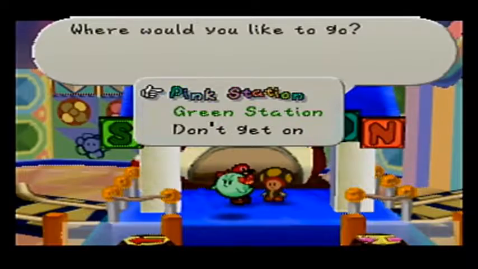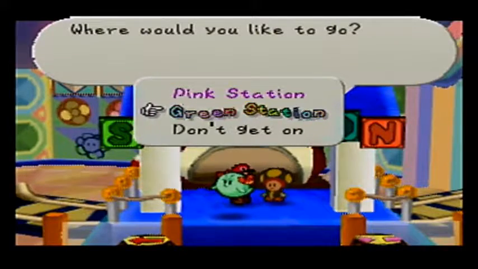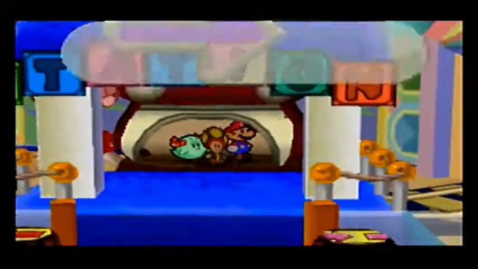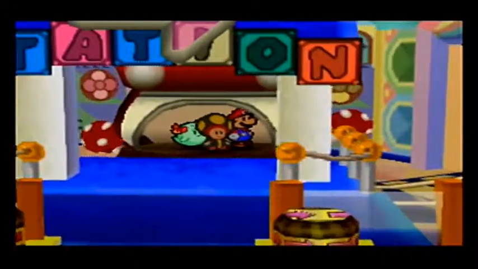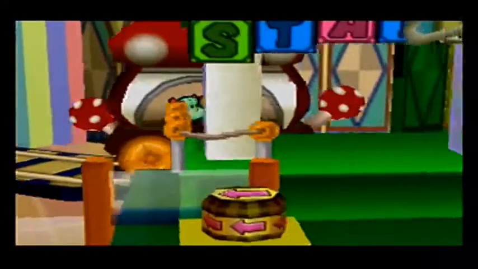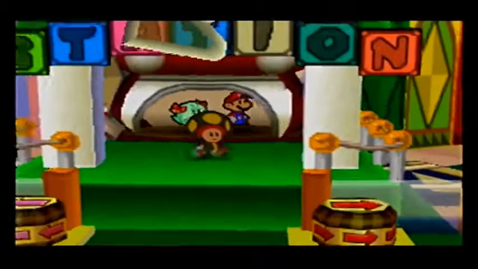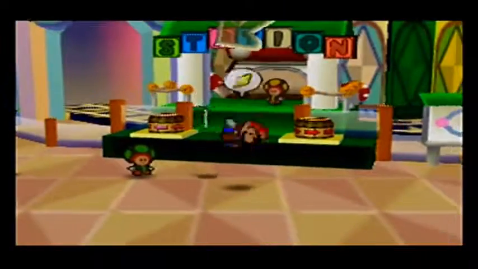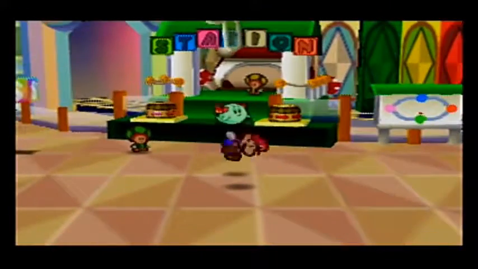So you'll notice we can go to Pink Station or Green Station, because technically the tracks are fixed, so we can go to Green Station. That's where we're going. All aboard! Next station stop, Green Station. Welcome to Green Station, everybody. And as always, there's the hidden panel in here.